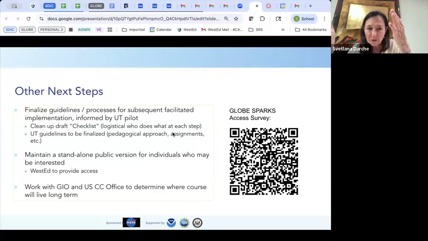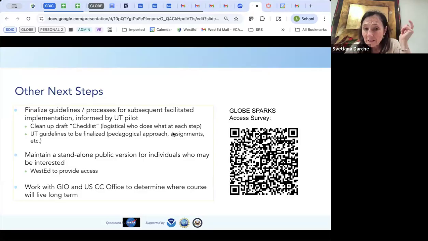The UT team, we're all just back in town in the last couple of days. So we're going to be compiling the syllabus materials that Jody put together, along with a document that we started to develop, which helped to define who's going to be doing what under different circumstances. So is WestEd doing the technical part, who's doing the facilitation and so forth. And compiling those documents with a little intro and some flyers into a little implementation guide.